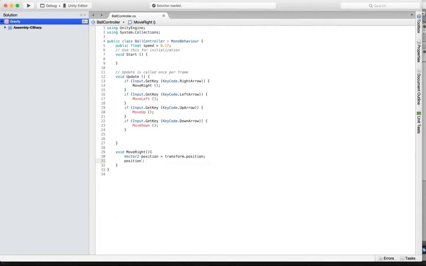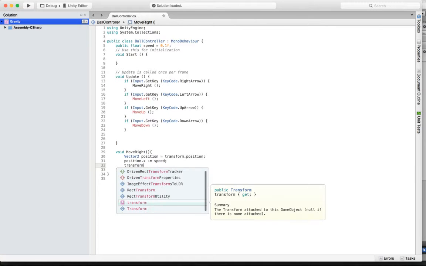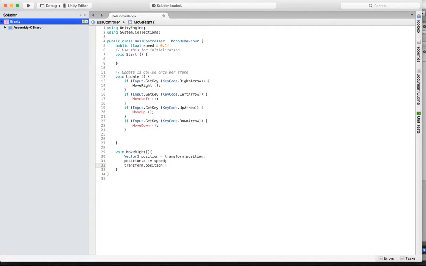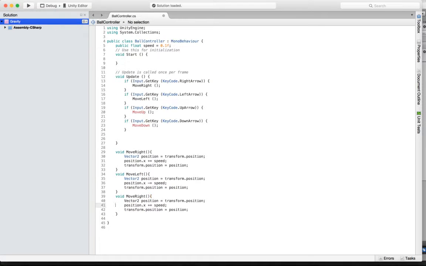And for moving right, position.x plus equals speed, and then transform.position equals position. If we move left, it's going to be very similar, except we're changing our x in the negative direction. If we're moving up, we will increase our y, and if we're moving down, we will decrease our y.